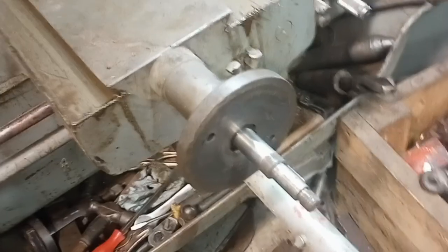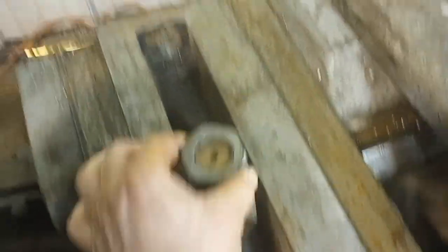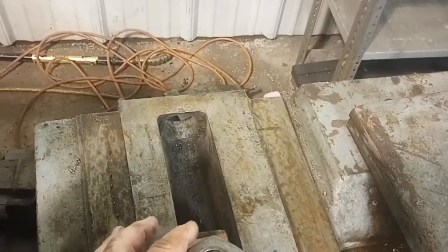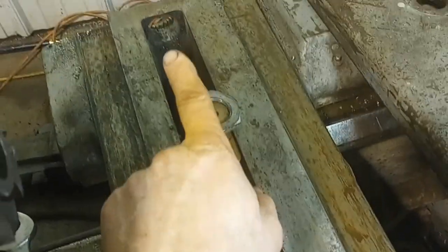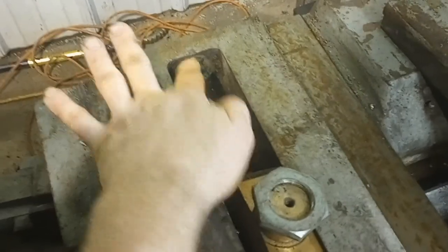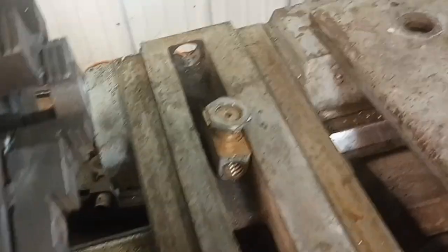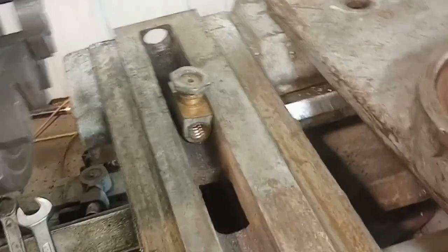So how do you do that? Here's what you don't need to do: you do not need to take the handle off the carriage screw — that part is different. You do need to take this nut off here, and you need to take off the taper attachment if you have one, so that the shaft can go out in that direction. You need enough space between the wall and the lathe to get there. I had enough space that I could cock it up and pull it out at a funny angle, but you really need that whole length to do it ideally.